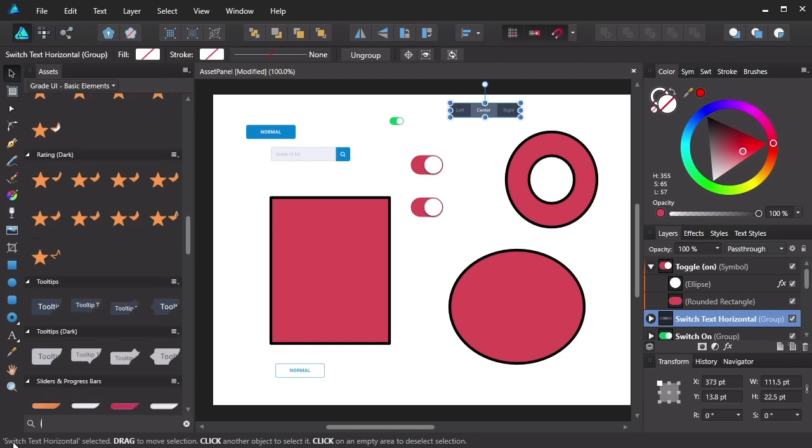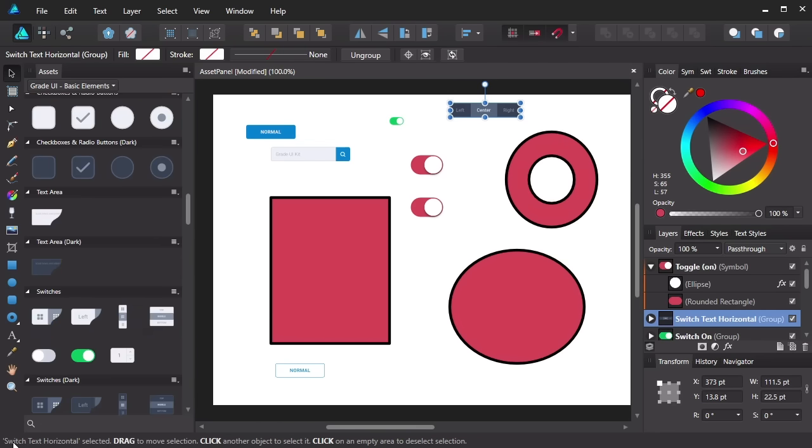And now there's just one more thing that you want to be aware of when working with asset collections, and that is that whatever shows up in this list here is specific to the computer that you're working on at the time. So just because I've imported Grade UI here, if I go and work on another computer, it doesn't mean that that Grade UI kit is going to be available there. I would have to import it over again.